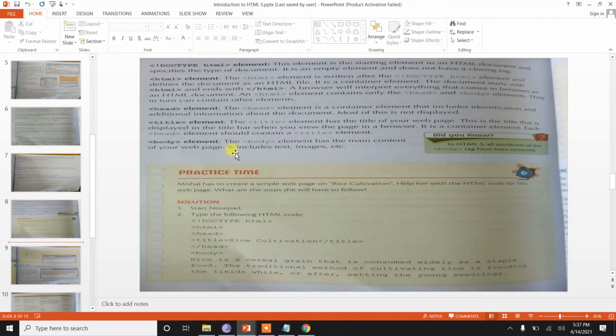Body. Body is the main element of the HTML web page or HTML document. The body element defines the main content of your web page.